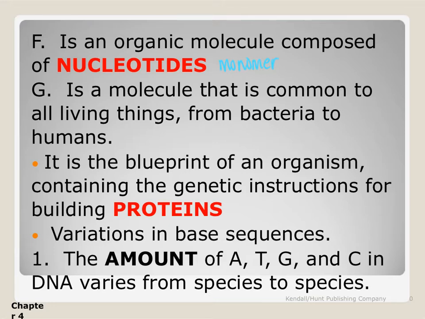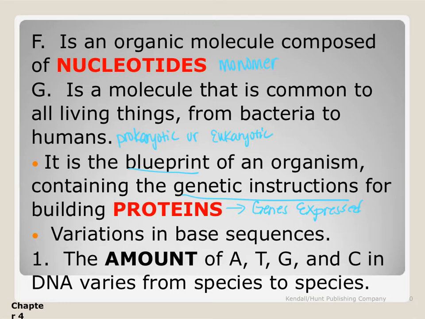DNA is a molecule that's common to every living thing, no matter if it's prokaryotic or eukaryotic. So if it's prokaryotic bacteria, it still has DNA. If it's a eukaryotic cell, it still has DNA. Okay? It is considered the blueprint, so it has all your genetic instructions for building those proteins. When you build a protein, that allows your genes to be expressed, or for you to be able to see your genes on the outside.